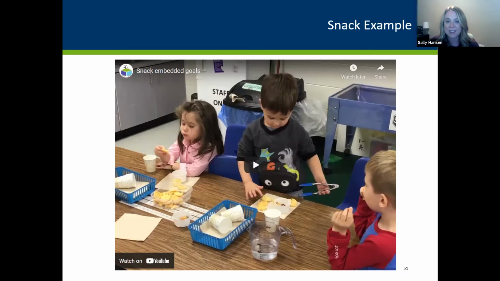Then we're counting to 5 and getting that one-to-one correspondence, all within a routine that is fun and interesting for the children. We're not breaking away and doing flashcards. We're just embedding it right in there. And you're an active participant in your snack routine, having all of those different levels of activity rather than being a passive observer.